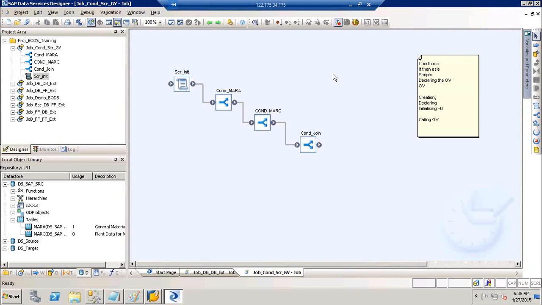use these global variables, especially for paths, for file names, is when you move the code from development to quality system, right? So each and everywhere you need to go and change things. Let us say your job has some 20 flat files that are getting generated. So 20 locations you need to go and change the folder name or the drive where it is getting saved, because you are moving from development to quality system.